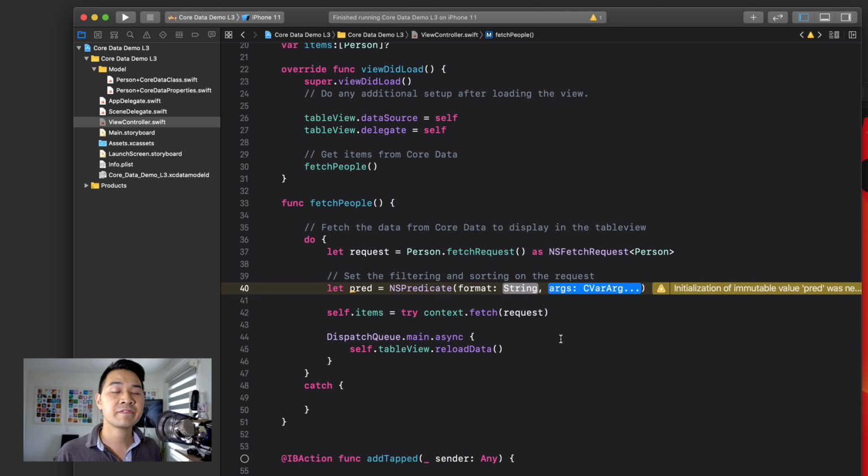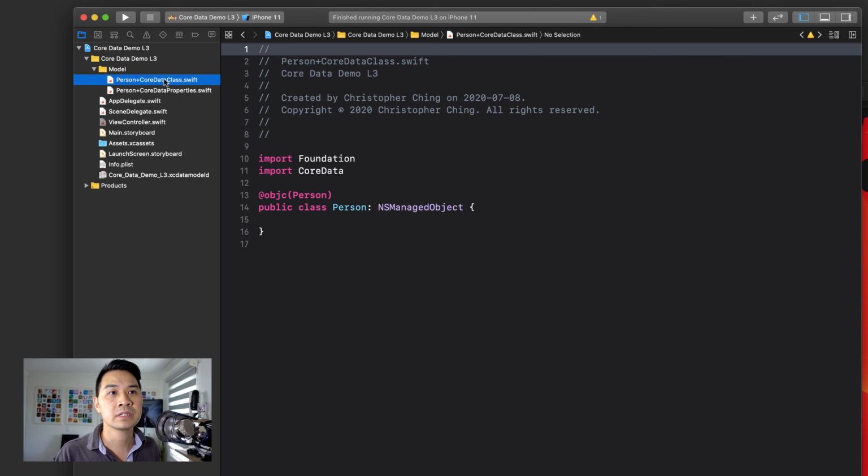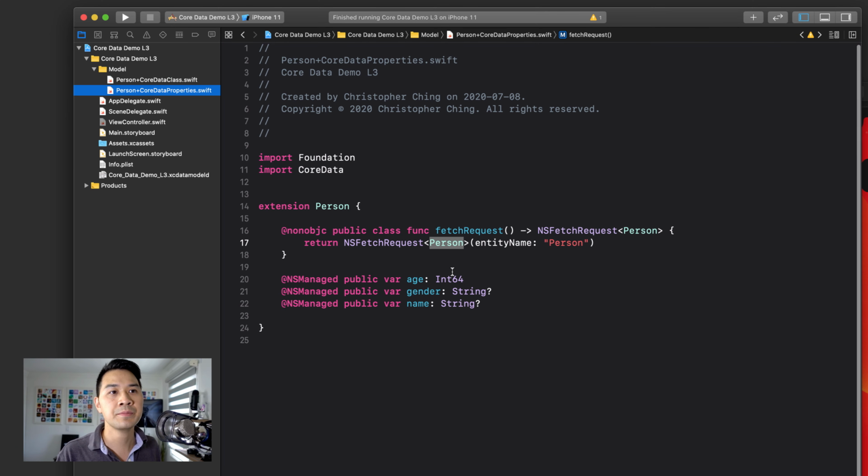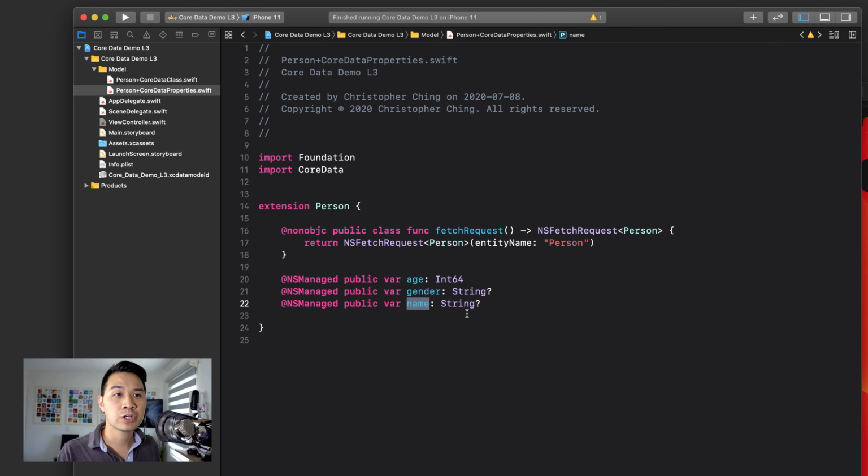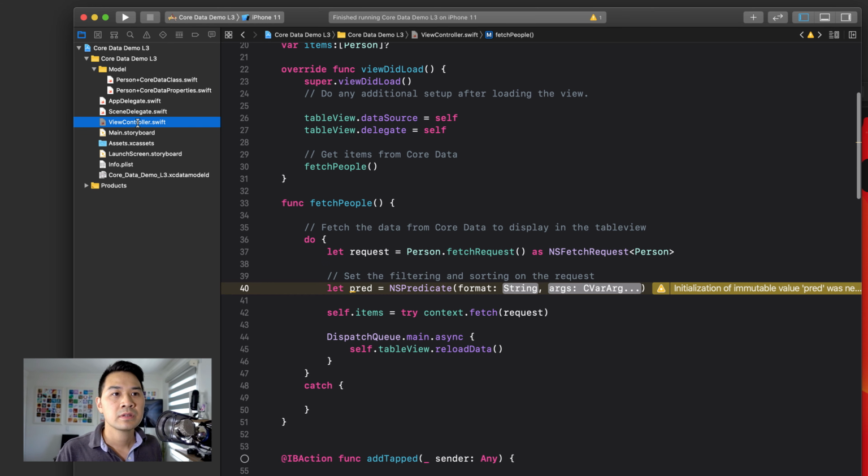So because we want to define criteria based on the name property of the person class, let's take a look here. So you see it's got a name property, and that's where you saw the Ted, the Joe, the Abby, the Mike. So I'm going to specify this string where I'm going to say the name property contains Ted, like that. And you have to put this criteria here in single quotes.